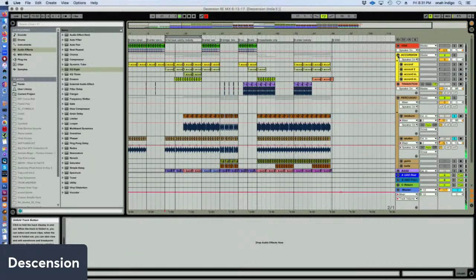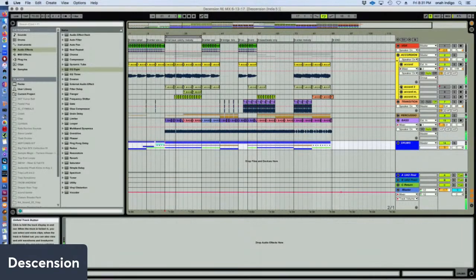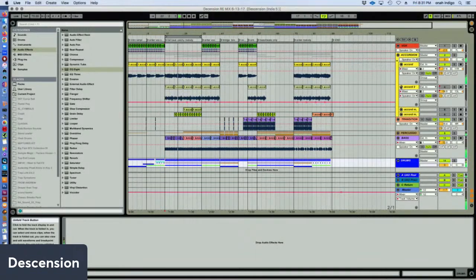If I open up now the accordion group, okay, let's stop this. Let's take it back to here. Let's get it out of solo mode. And of solo mode, now we're going to hear from the accordion. So yeah, let's just kind of analyze the accordion a bit, because we got the Descension part.